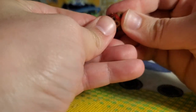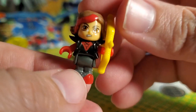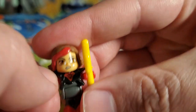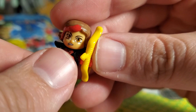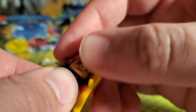They're a little hard to put together. But as we've learned in the past, I just have really weak fingers. They're so unbelievably tiny that it's really hard to... You can't even see them past my fingers there. So there's the first one. So they have very limited articulation. They've got little arms that move up and down with the irregular sized hands. They've got a waist with the little single pegged foot, and the head is on a ball joint. That just allows them to move side to side.